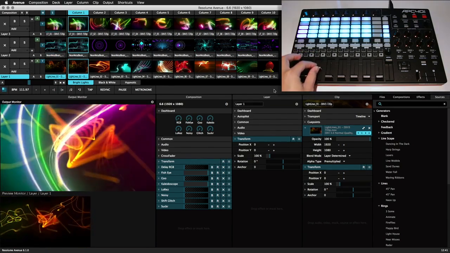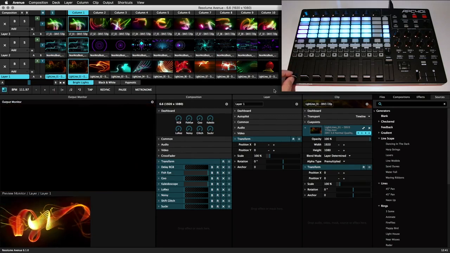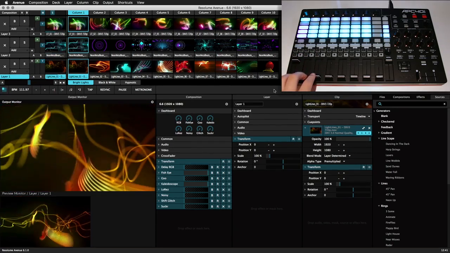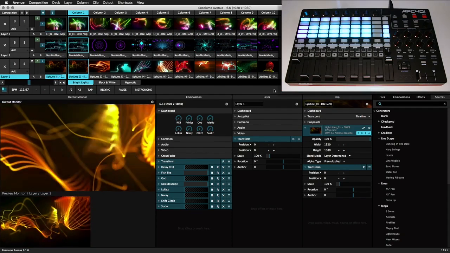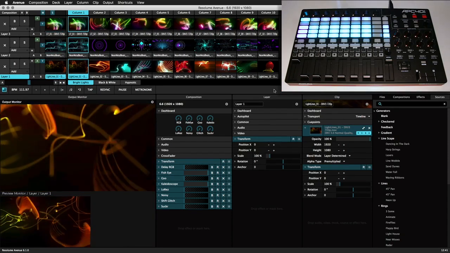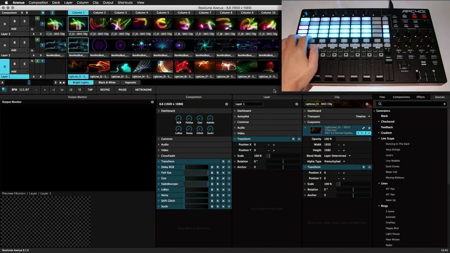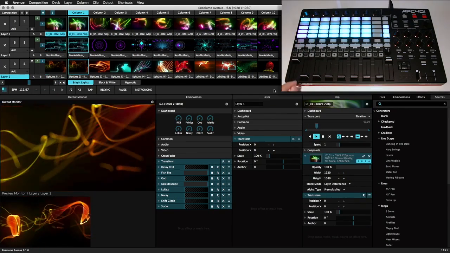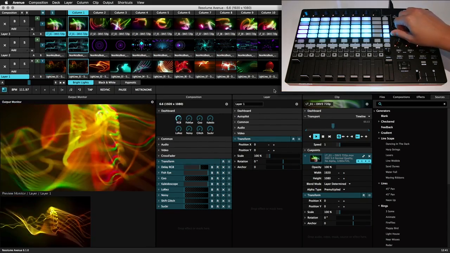The leftmost fader is set to layer 1, and the furthest right, layer 3. These control layer opacity and audio. The corresponding numbered pads above each layer fader are used to clear each layer. The knobs on the far right of the APC40 are perfect for controlling dashboard controls of our composition.